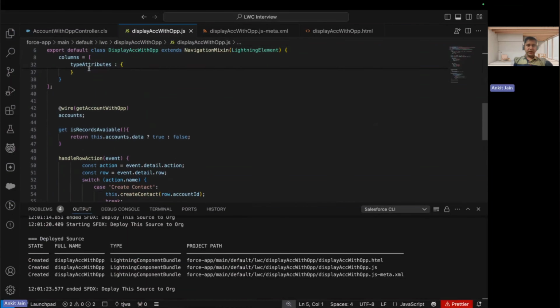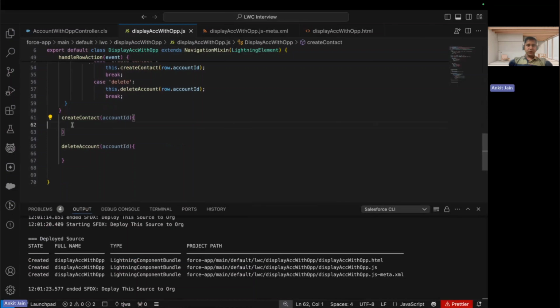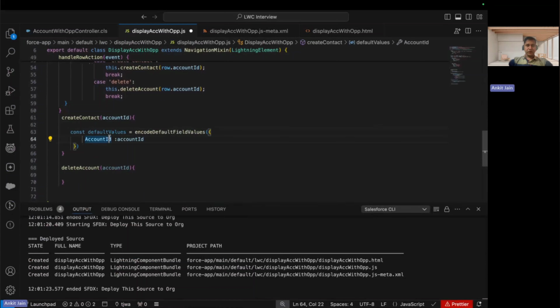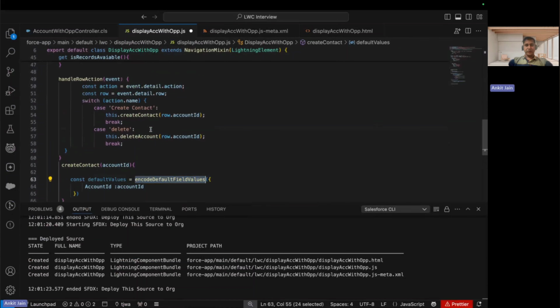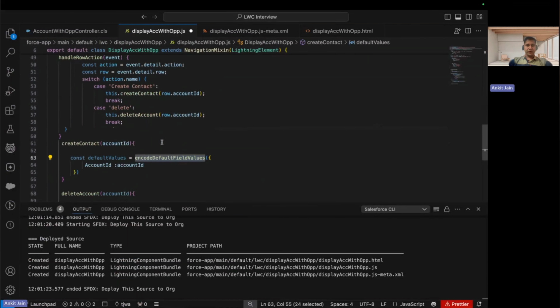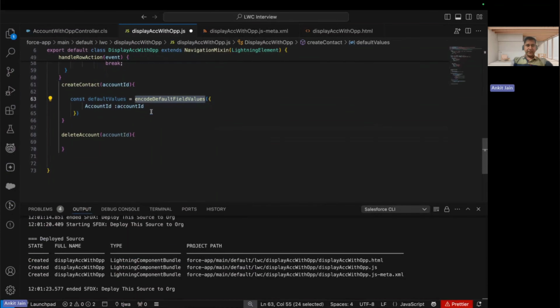Now let's populate the default value before we invoke the create operation. To do that, I am defining one object in which I will be populating the default value. Here you can see const default value. This is the method that I have just imported, encode field default value, and here I am passing the account ID.